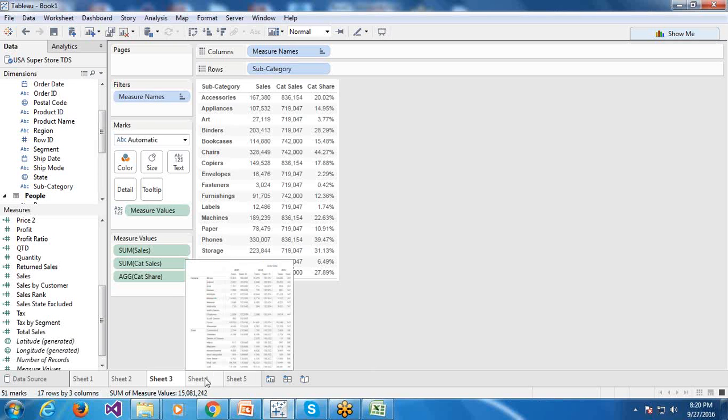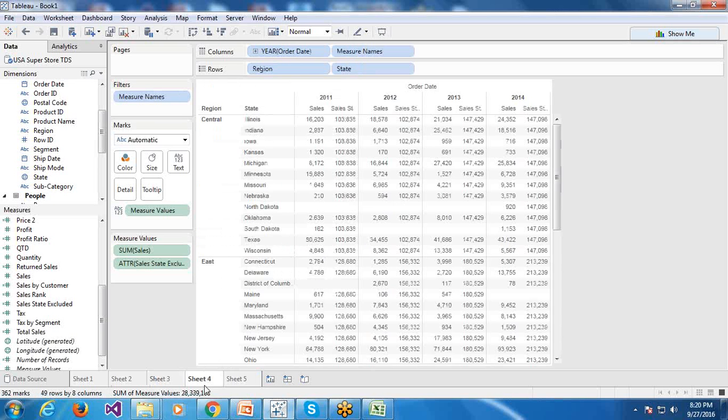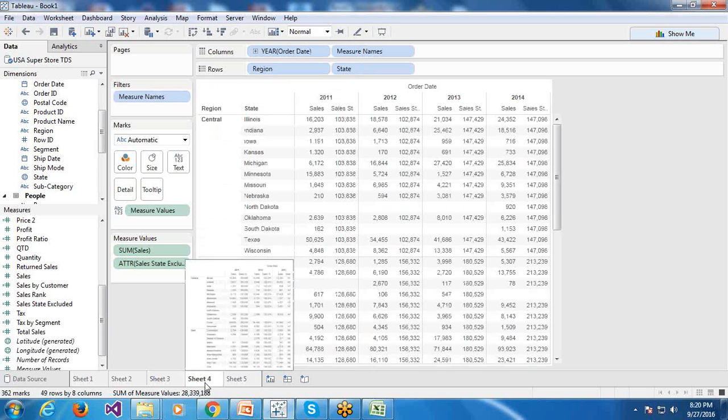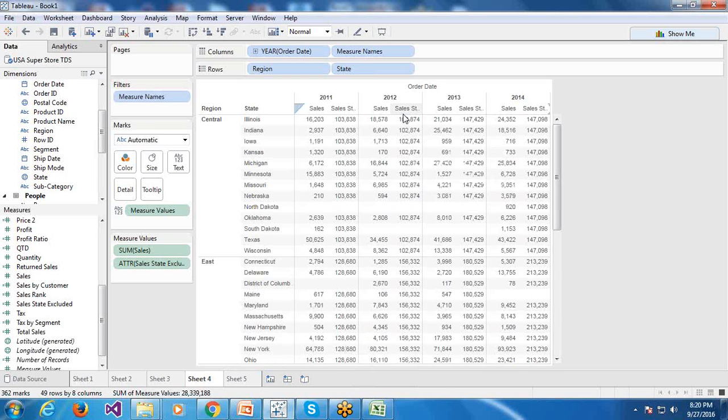So we have discussed exclude. Once we use exclude, the granularity is always beyond the view granularity. When we use include, the expression is computed between the row granularity and view granularity, whereas for fixed the computation can be at any granularity, depending upon the dimension we give for the fixed.